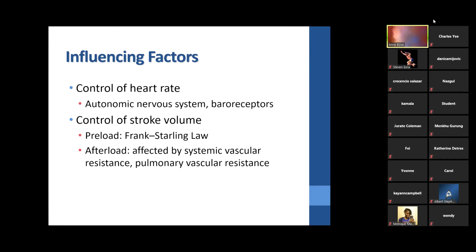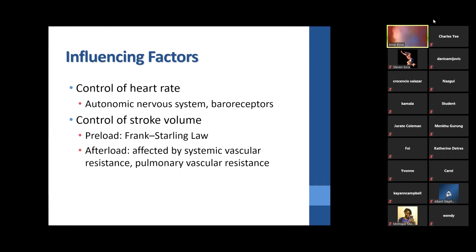And in terms of what controls stroke volume, or what pumps out, it is going to be preload, which is in essence fluid volume. And Frank Starling's law, that's who discovered it, established the idea of left ventricular end diastolic pressure impacting. So just remember that preload, in most direct terms, is fluid volume. And that's reflected by your left ventricular end diastolic pressure, which is also noted by Frank Starling's law.